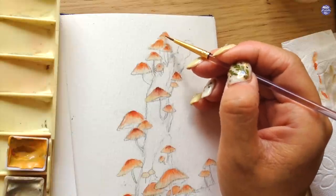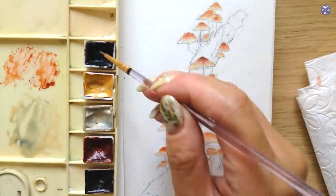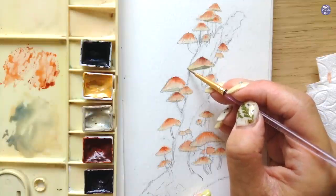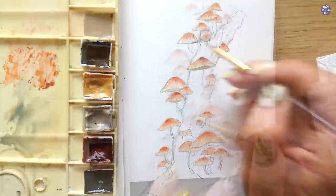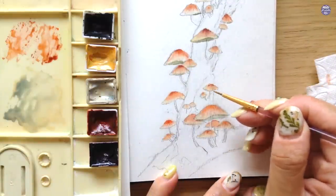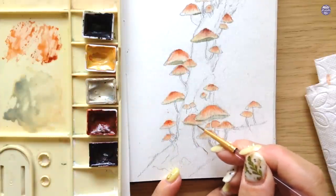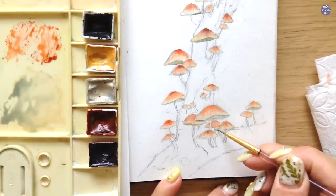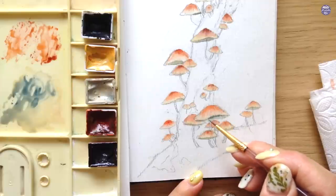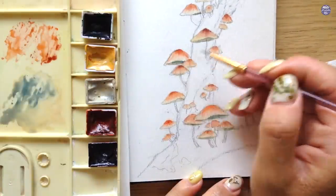I have pretty good coverage of the mushroom caps so far, and I'm going to move on to paint the bottom of the caps wherever they're visible. For that, I'm going to use the same light cream color — titanium gold ochre with buff titanium — plus a little bit of Payne's Grey Bluish. After painting a light coating, I add more Payne's Grey Bluish to make it darker, and layer this only on the part closest to the center and right under the cap, creating a dark-to-light gradient from the middle outwards.